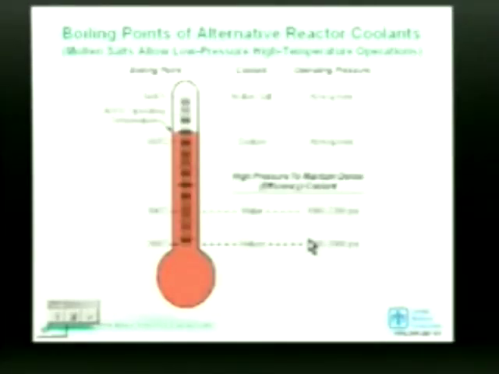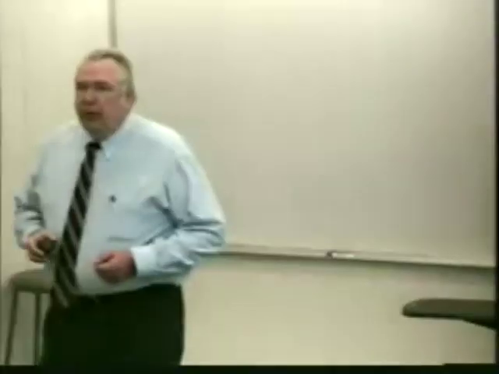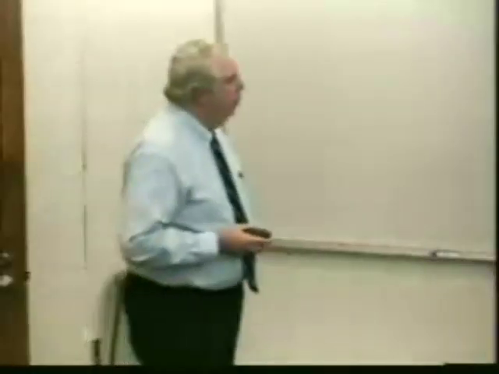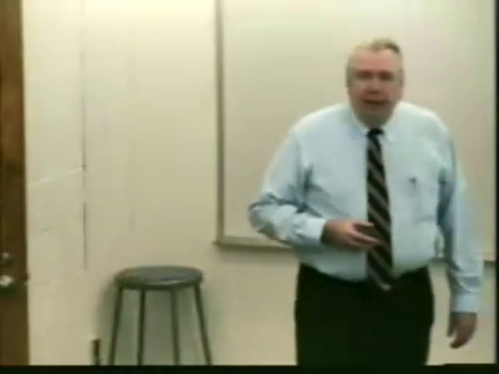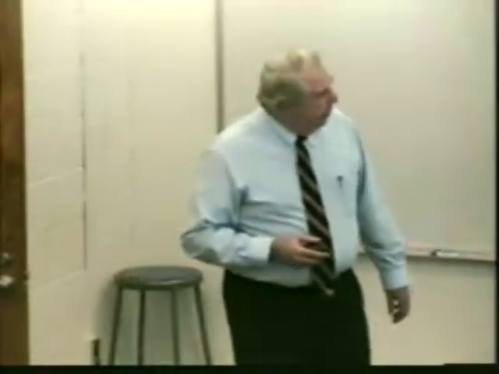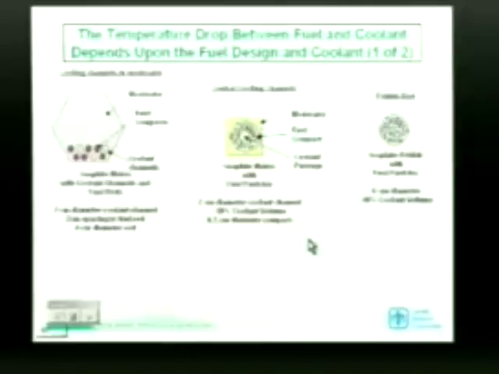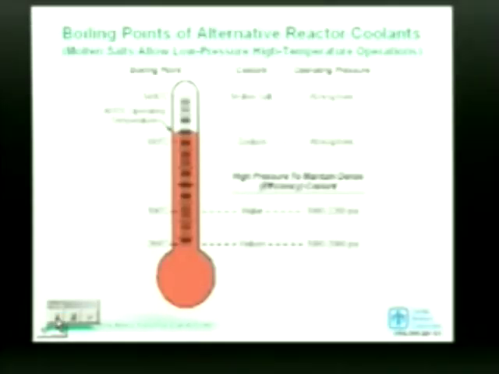Now let's take a look at coolants for reactors. We want to have a high-temperature reactor. We want low pressures for obvious safety and other reasons. Let's take a look at the temperatures of various reactor coolants. The traditional coolant is water for water-cooled reactors, a boiling point of 100 C. This, of course, is too low to generate significant energy for electric production, so we pressurize the system and operate at 200 to 300 degrees C.